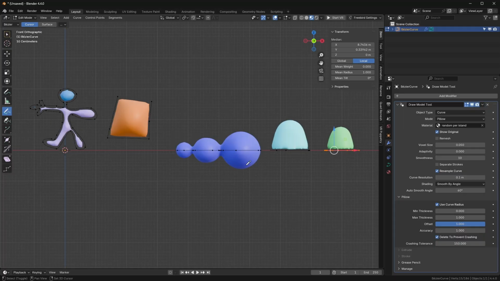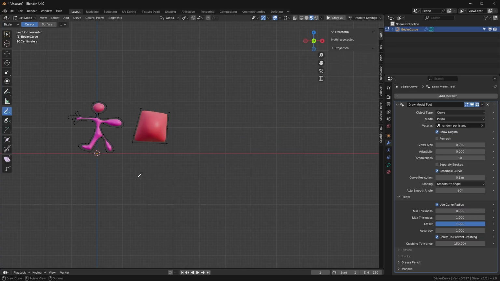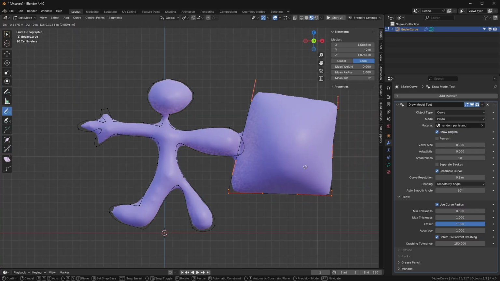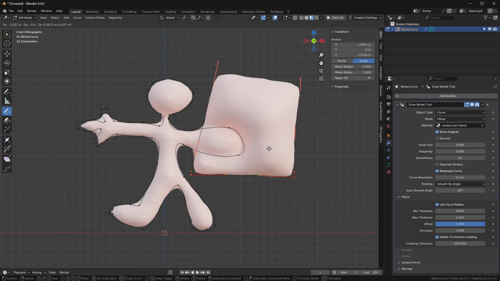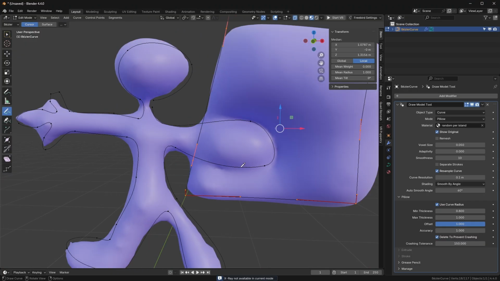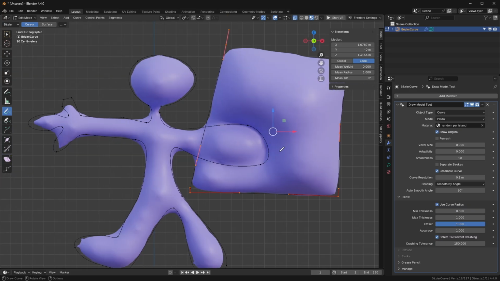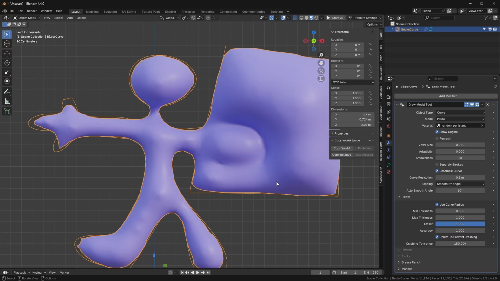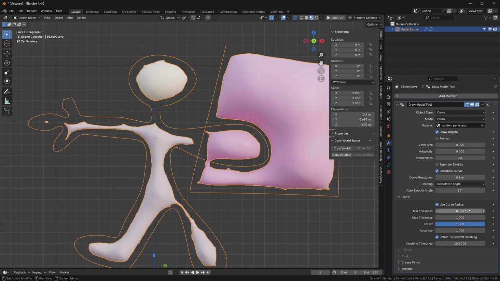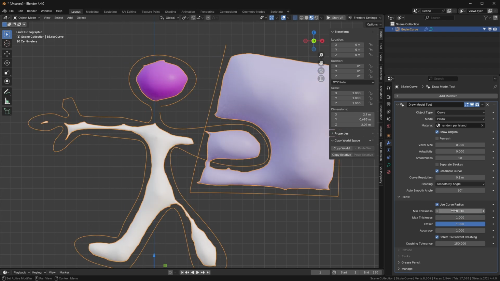Okay, so let's talk about when objects get really close to each other. I'm going to press B to box select all of these and then just delete them. And when I bring these close, you can see that because it's looking at the distance to the edge and there is an edge right here, it's actually getting thinner right here. And you can do some pretty cool things with this if you actually want this sort of reaction, this result. Like if you turn the minimum thickness down quite a bit, by default I made it so it stops at 0, but you can type in a negative number.